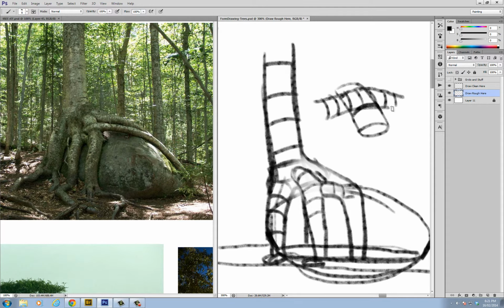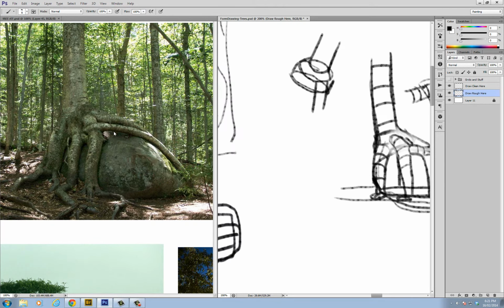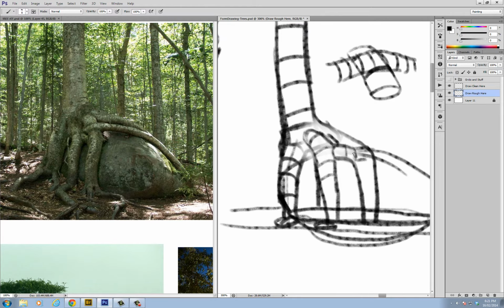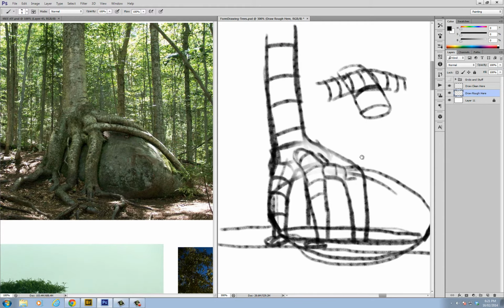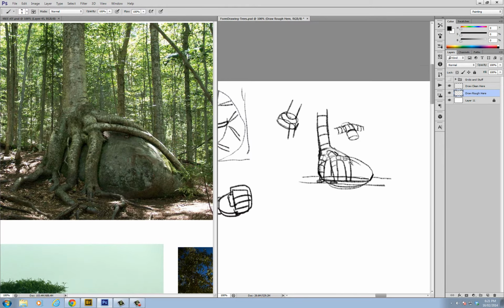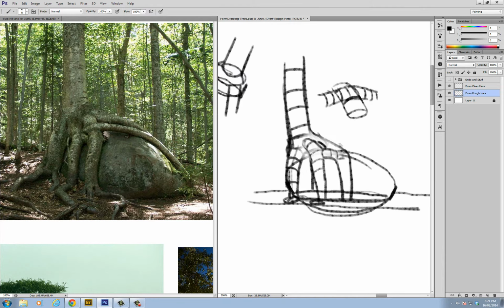So again, you could just draw the light and draw the shadow and try to copy this, but once you get good at rendering simple cylinders and geometric objects, this kind of stuff will make a lot more sense.